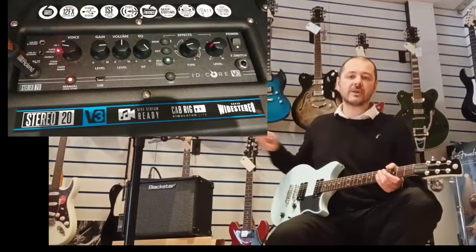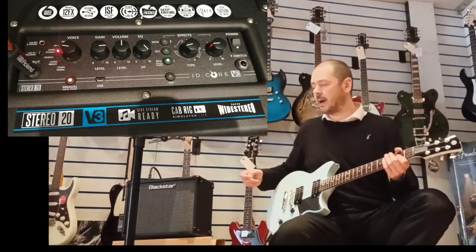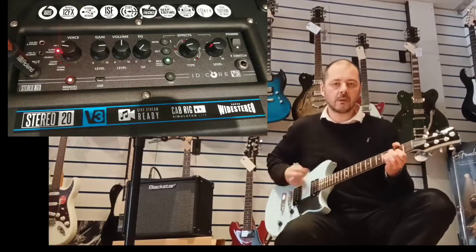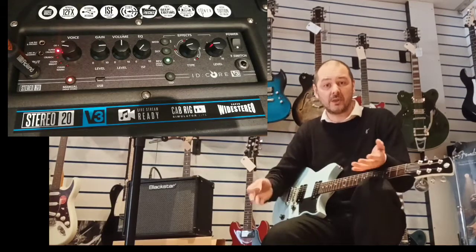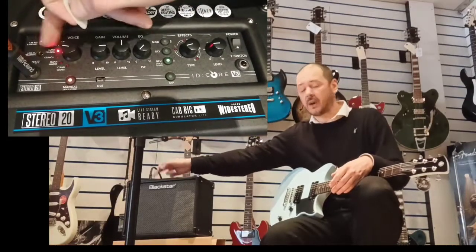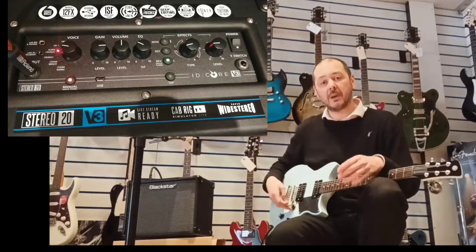So it's all the way to the right, so this is British. Okay, move it all the way to the left. This is American. So you get the idea of the EQ range. You can get basically any tone you want, you really can, by mixing that. These settings here, so the crunch, the overdrive, the cleans, and again, I like it leaning more towards the American, but with that bit of British.